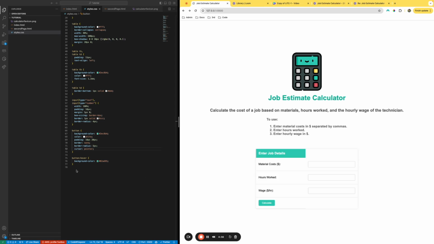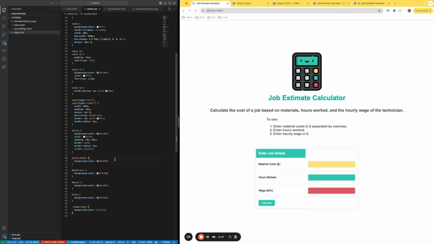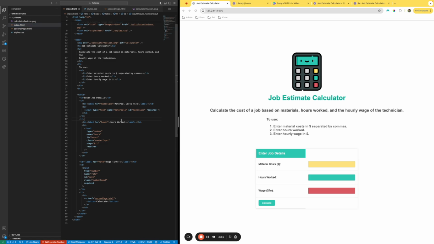The last thing I want to show off about CSS is the different ways to access elements on the page. So we're going to add in this part right here. So here it's a little bit different. We're adding a pound symbol, which is accessing an ID. We're accessing elements with ID of materials, hours, and rate. And why are we doing that? If we go in the index, we have an ID of hours, ID of rate, and an ID of materials, which denote our different inputs.